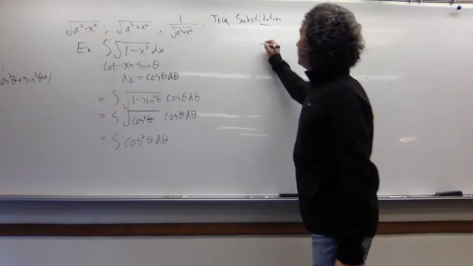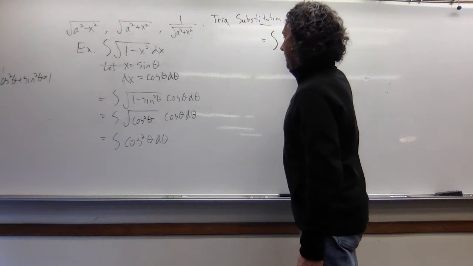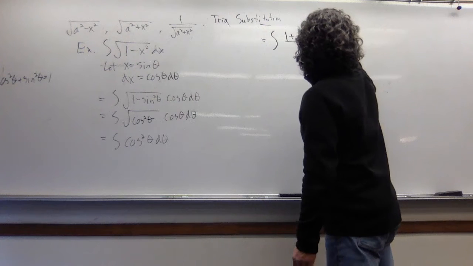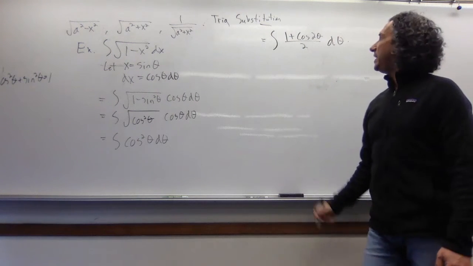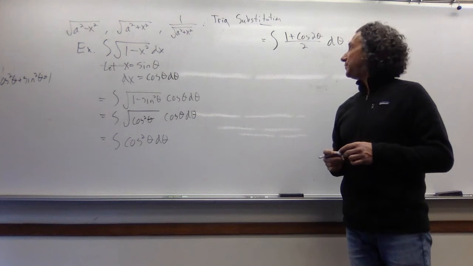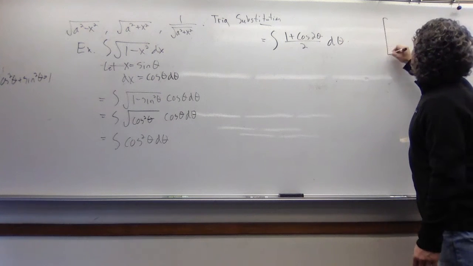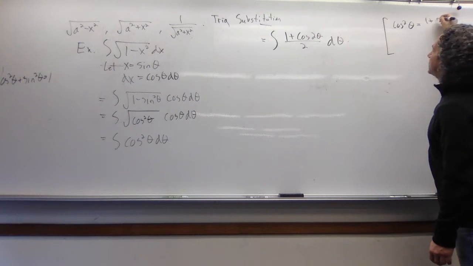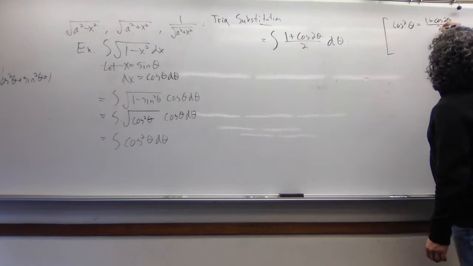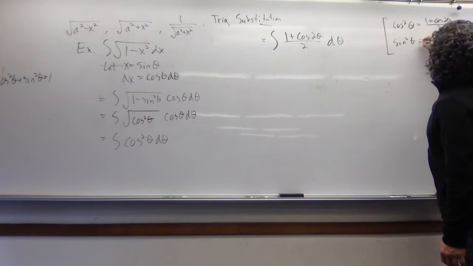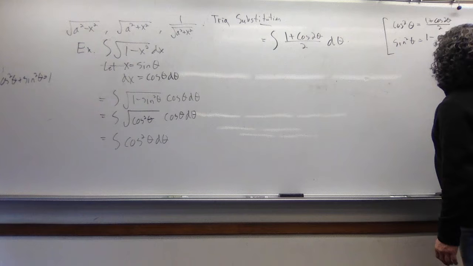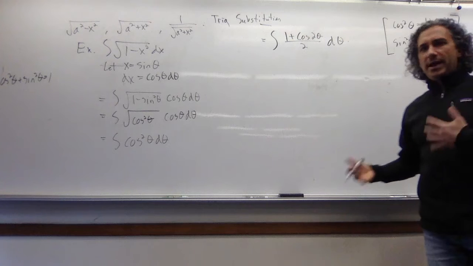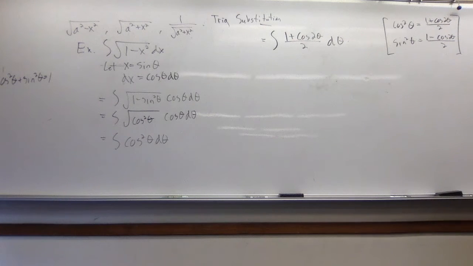But I think an easier way to do that is to know that there's a trig identity which says that cosine squared theta is (1 plus cosine 2 theta) over 2. In fact, let me tell you the two of them that are going to pop up. Cosine squared theta is (1 plus cosine 2 theta) over 2. And sine squared is (1 minus cosine of 2 theta) over 2. So hopefully you remember at least bumping into them when you took pre-calc.